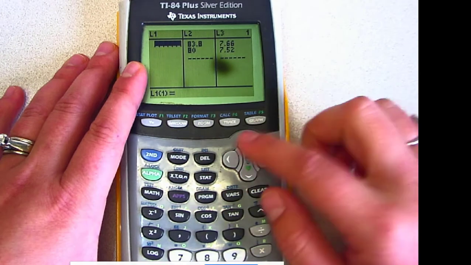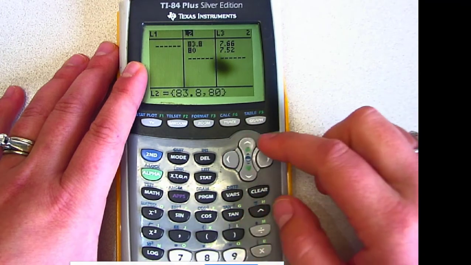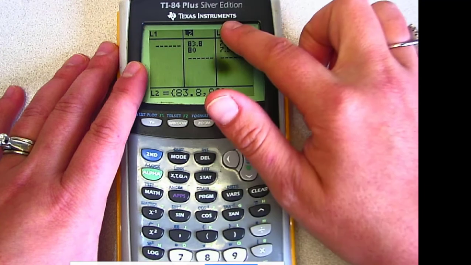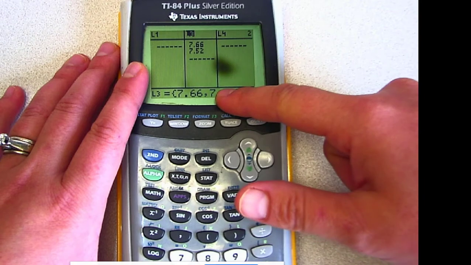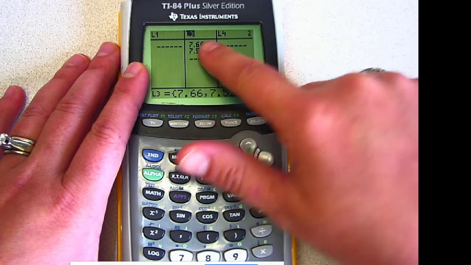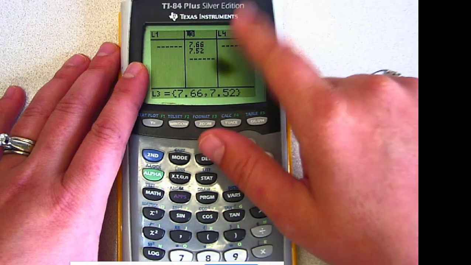Just to show you real quick: if you highlight List 1 and push Delete, it will actually remove the whole row. If you highlight one of the lists and push Delete, it removes it completely.